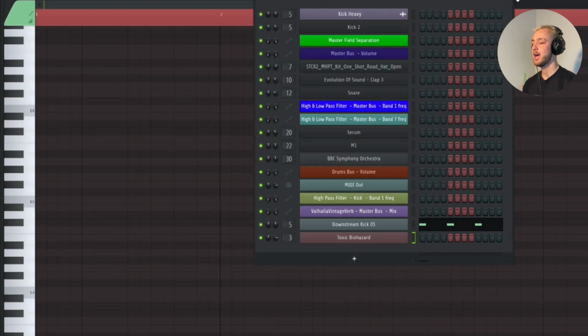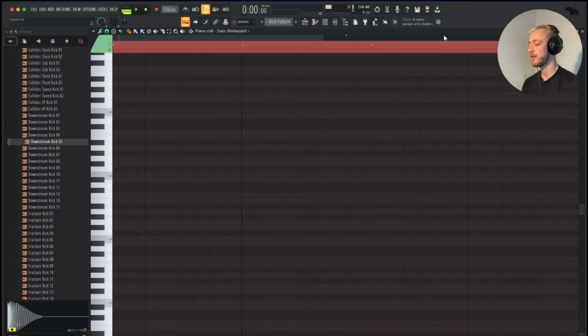So now, the way I write bass lines, you can also check out this video which explains exactly how to write a bass line, but I'm just gonna write a bass line now spontaneously. Usually I play with my keyboard, and I'm gonna play it an octave too high to just hear the note, what pitch it is in.